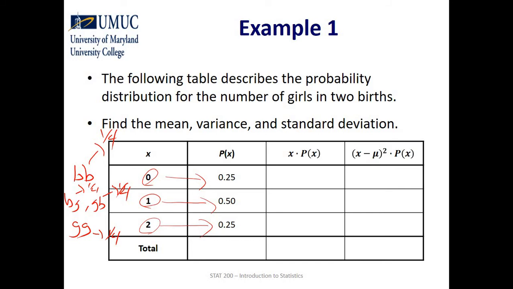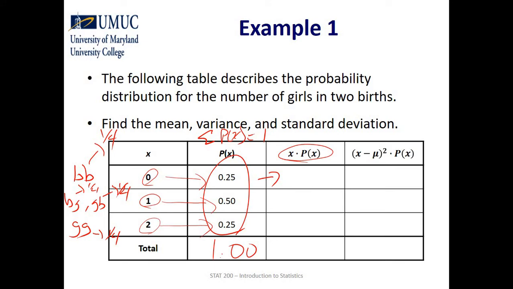Now, one of the requirements that we had for a probability distribution was that my probabilities had to sum to 1. Remember, the requirement was the summation of all my probabilities had to equal 1. So let's test it to be sure. 0.25 plus 0.5 is 0.75 plus 0.25 is 1.0. So yes, my probability summed to 1. So we're okay there. So now we want to find this value over here. This value is given by x times probability of x.